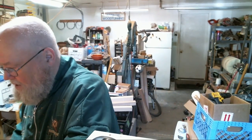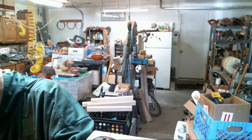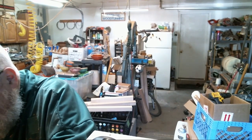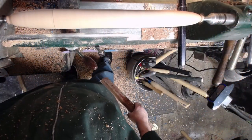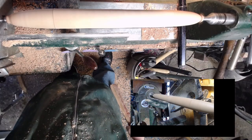Now, this does require that I turn on my dust collection system, and I have to get the dust hood in position. Back to number 1, and let's put number 3 in the... start up the dust hood.